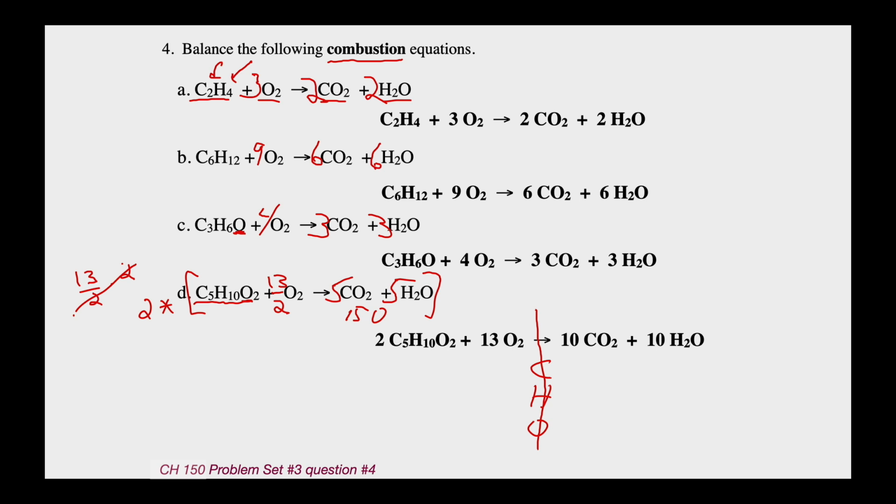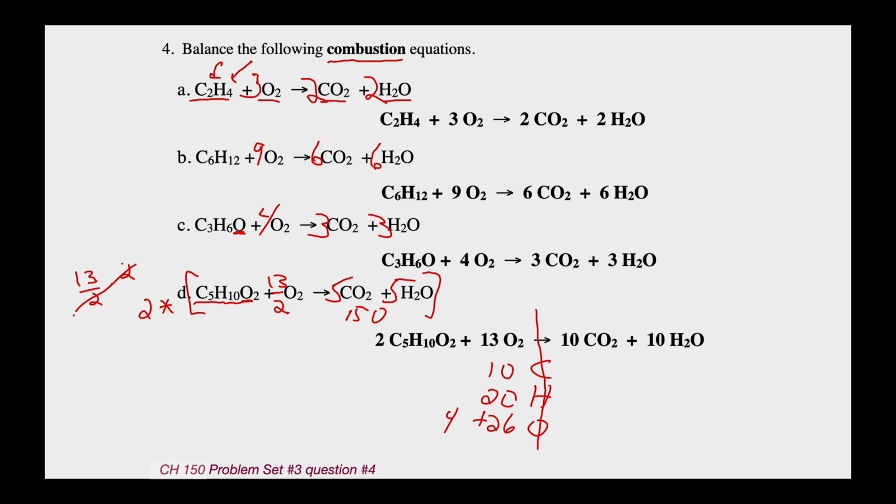Make sure they're balanced. So on the reactant side, we've got 2 of those weird organic things. That's 2 times 5, that's 10 carbon, and 2 times 10, 20 hydrogen, and 2 times 2, 4 oxygen, plus 13 times 2, 26. That's 30 oxygens total. I listed them like that separately because if we have to go back and fine-tune anything, you can, but it's up to you the way you want to do it.